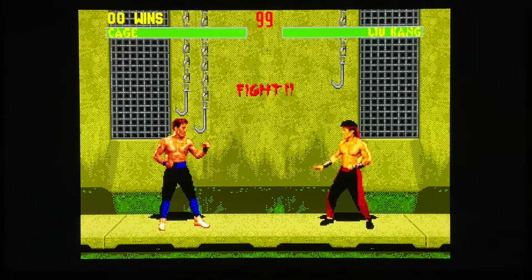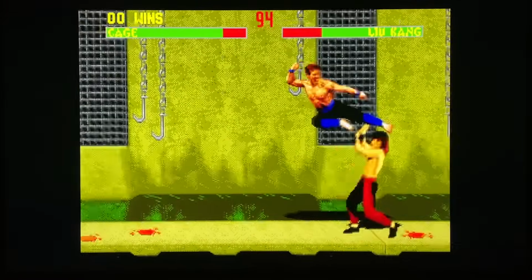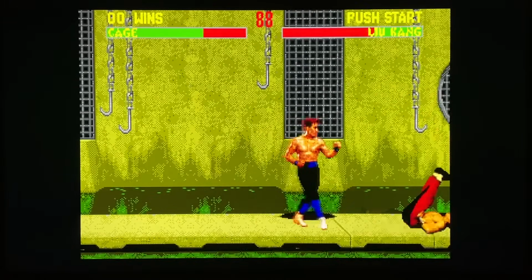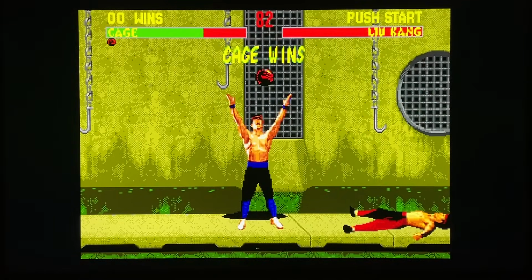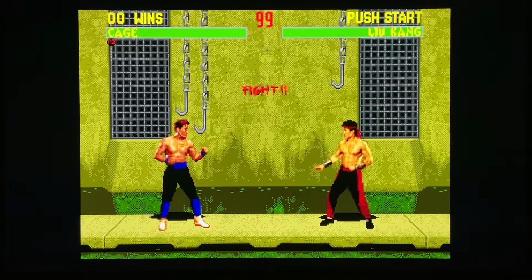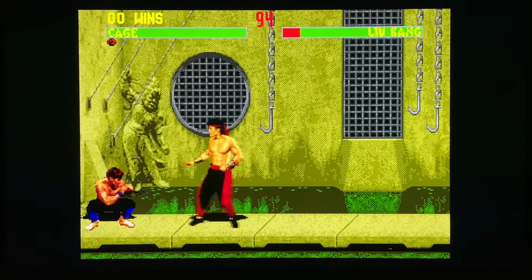Alright. Ooh, we got the red shadow kick. Outstanding. I think every shadow kick is red in this one. Nut punch. Probably impossible to do on this controller. Down, block. Oh, that didn't work.